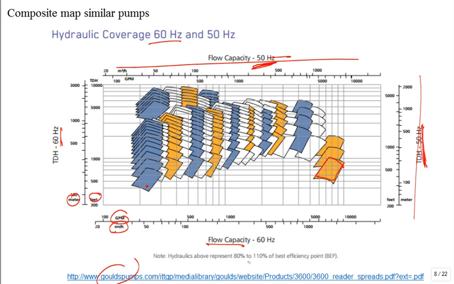Okay, they're telling you the range around the best efficiency point, like 80 to 110% of the flow efficiency as well as of the head around the best efficiency point. That kind of gives you that map there for how big that box is. You really don't want below 80, well, 110%, to be too high a flow.